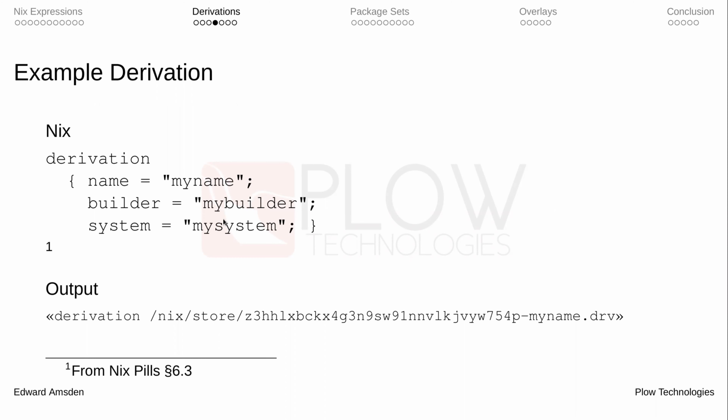In this case, this one won't build for a couple of reasons. One is that the builder is actually a path to a builder, and this isn't really a valid path in any temporary directory. It should either be like / or a reference to something in the Nix store. And there's no system that you can run Nix on where it will check what system it's on and say my system. I suppose we could invent one, but usually this would be like x86-64 Linux, or x86-64 Darwin if you're on Mac.